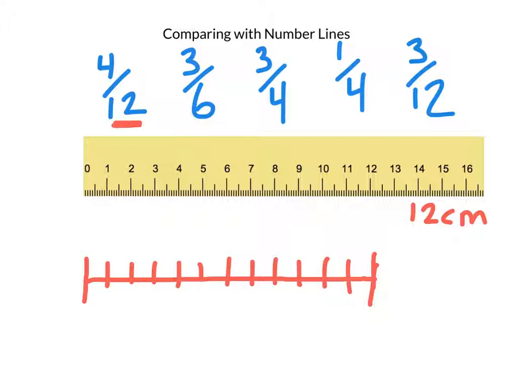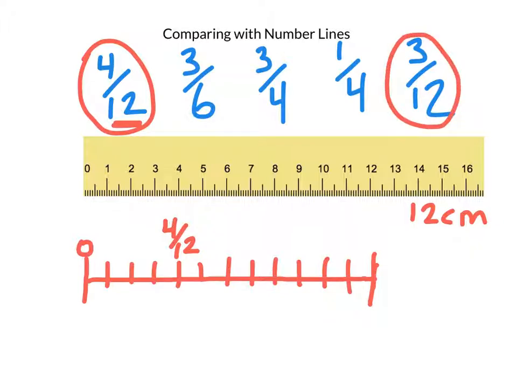And now I can show 4/12. So I'm going to show this fraction. So 4/12, I would start at my zero and hop forward counting the lines: 1, 2, 3, 4. So 4/12 is right here. Alright. And since I also have 3/12, I could show that. 3/12 is right here. Sometimes you can write the fractions above or below the number line so that you don't get too crowded and then it will get really messy.